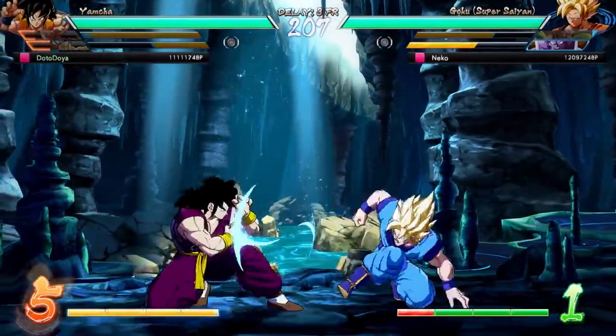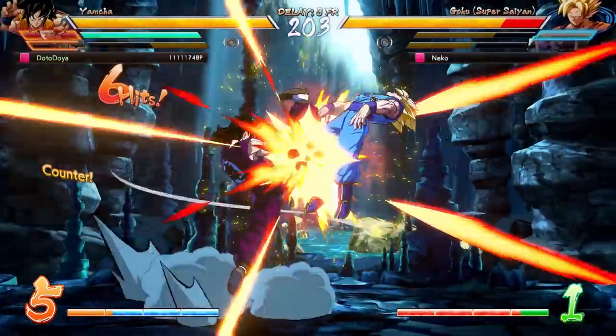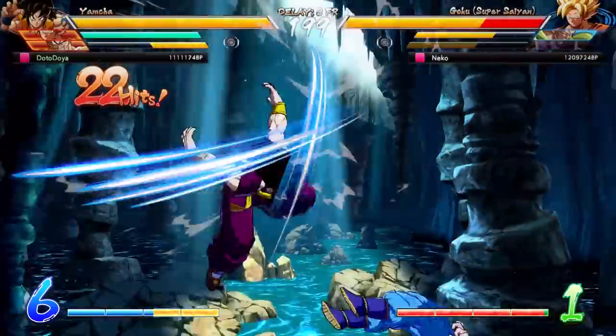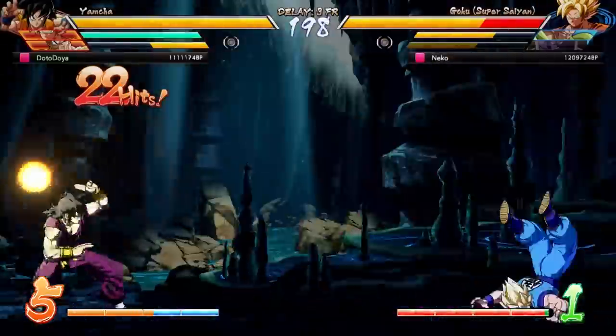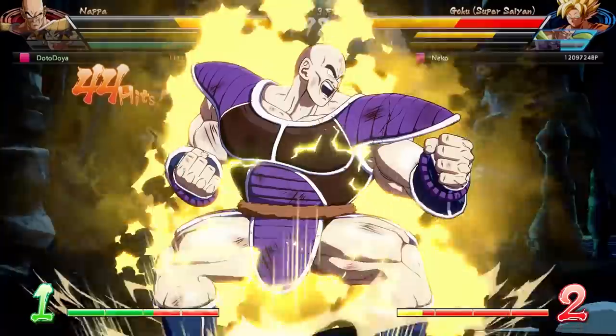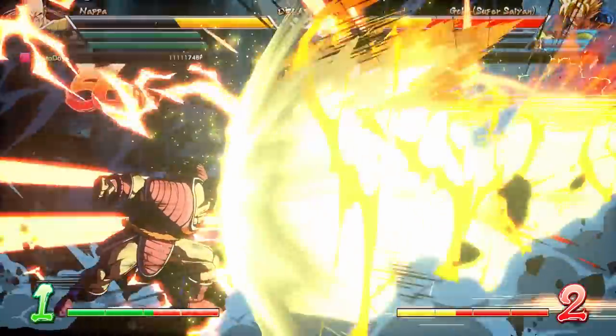Damn, I feel like this match has been going on forever and neither of us are showing any signs of wear. Like, his team is still full. My team is still pretty much good except for Nappa, which is a shame. Hit him, Nappa. Let him know. Look at the damage. Let's rack it up.